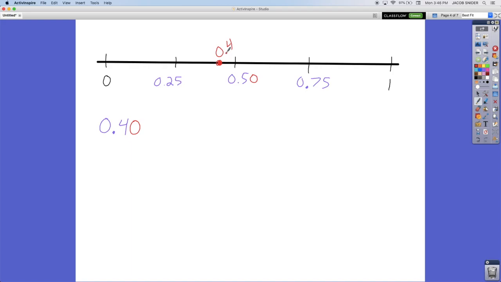What if I get pretty small? 0.11. Okay, 0.11 in between there. What about this one though? What if I had 0.01? 0.01, where would that go? Well, now think, hey, I got 1 cent, right? 1 cent, so I just got barely over a 0. I got 1 cent right there. 0.01.